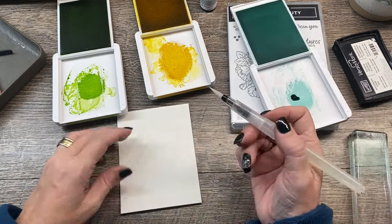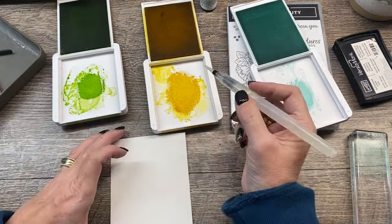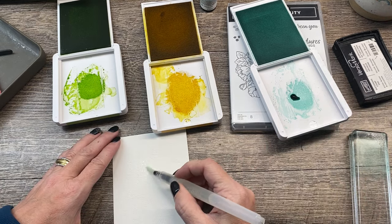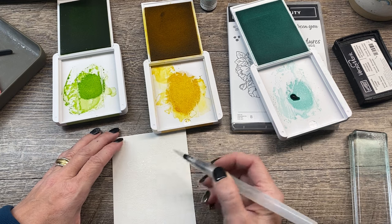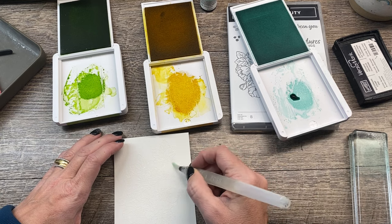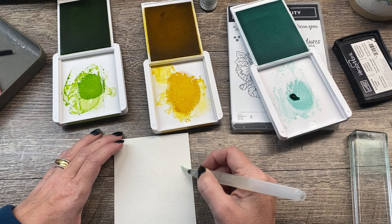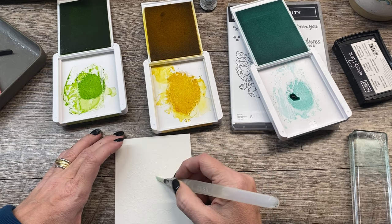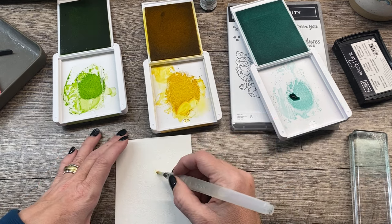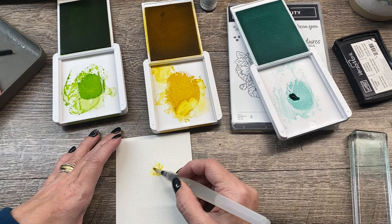Okay, I'm going to start with my crushed curry. I like crushed curry because it's a rich color. And what I want to do is take a little bit of water and go over my bloom. I'll do one or two at a time. I don't want to do too many, just because if you get too much going, the water will dry. And this also depends a little bit on where you live. So if you live in the desert and it's really, really dry, or I live in the Midwest and it is very dry right now because it's winter, but today's rainy, so it's not as bad.